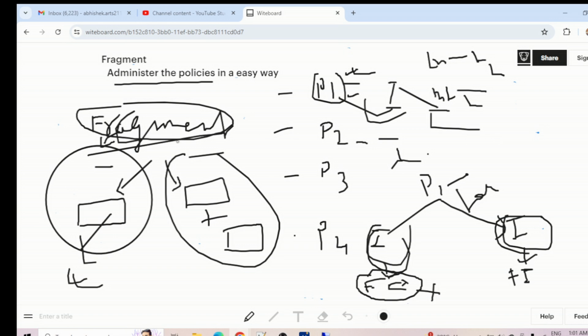Now, one advantage I showed you, another advantage is that if you want to make some change, you can directly come here and make the change, with no need to touch the policy. The third one, I will say, is that you can utilize this fragment in other policies also.